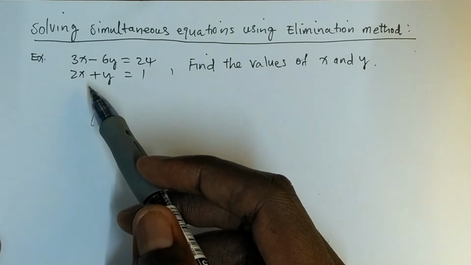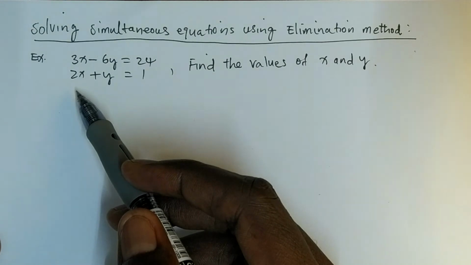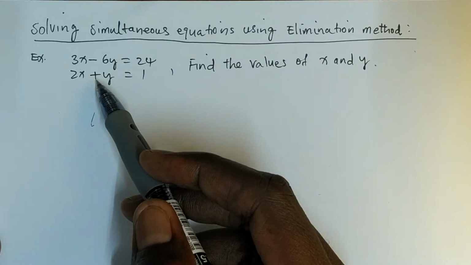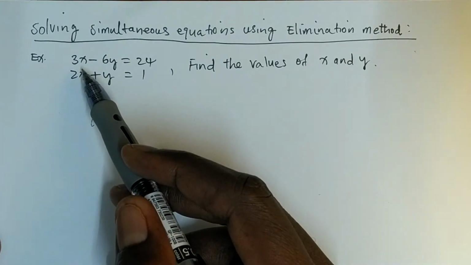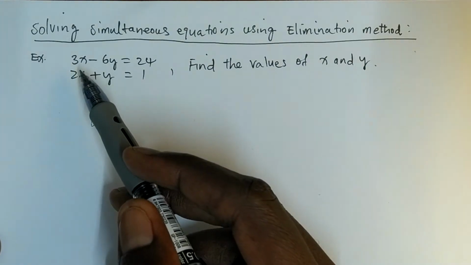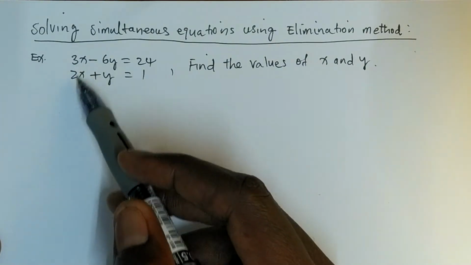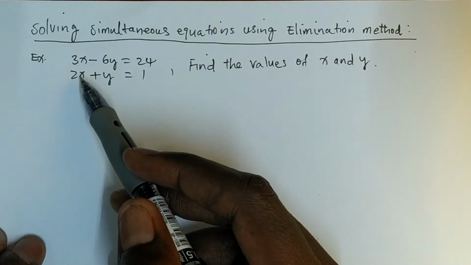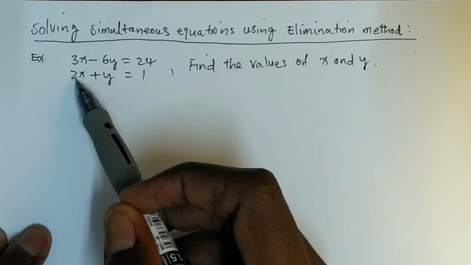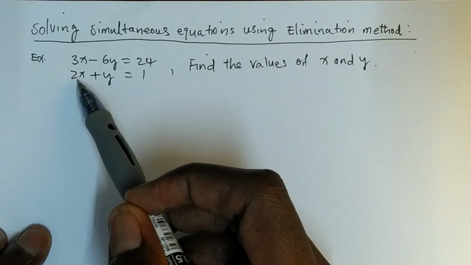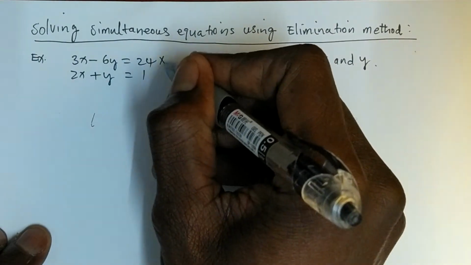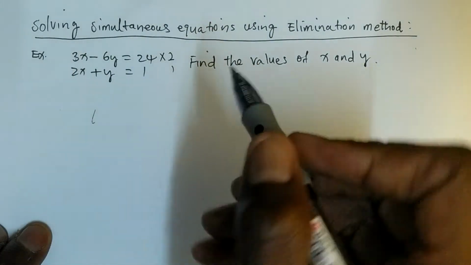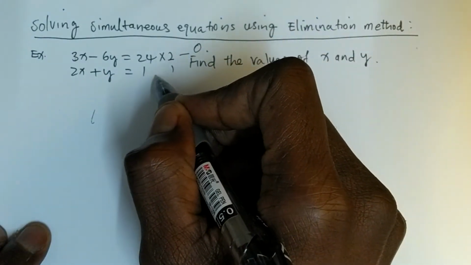Okay, I decided to eliminate x first. You can also choose to eliminate y, it is the same. So if you want to eliminate x, the first thing, as I said, is to make sure the coefficients are the same. The coefficients of the x's here are not the same, so try and make them the same. So how to make them the same? The coefficient of this x here is 2. Multiply by 2 in this equation. And what is the coefficient of this one? It is 3. Let's call this equation 1 and this one equation 2.